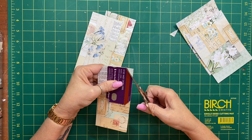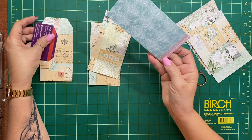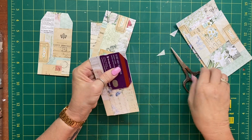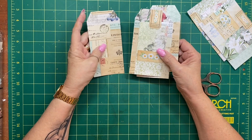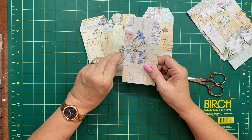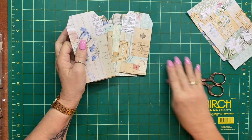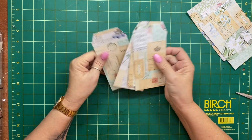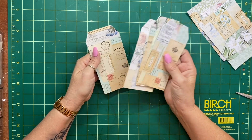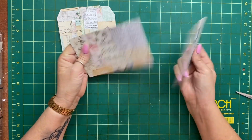These I'll have to back because I've got the branding strip on the bottom. So I'll back these with some coffee dye paper. Some of these you could even just use as they are, but I'm definitely going to back them with coffee dye paper or some natural coloured digitals and sew around them. So I might head off and do that, and I think I'm going to do the same with these.